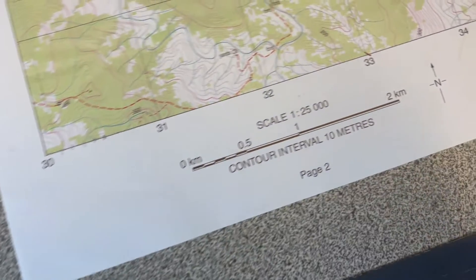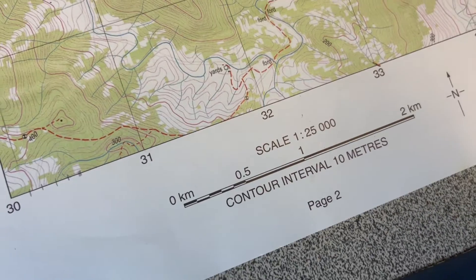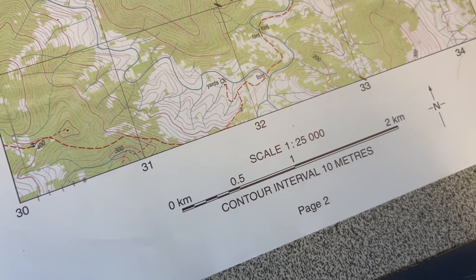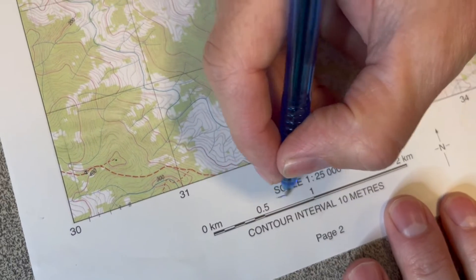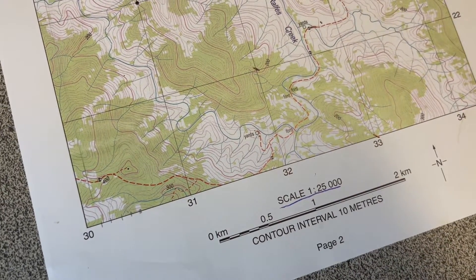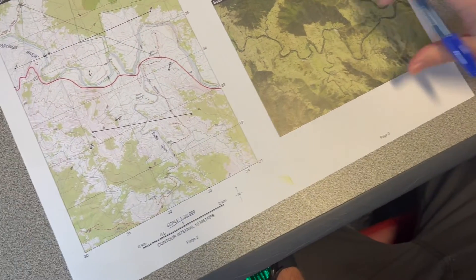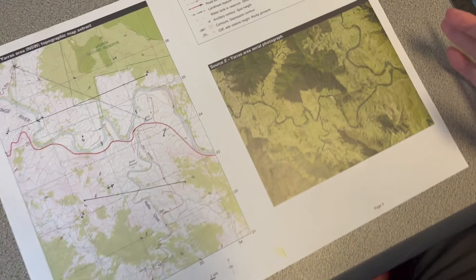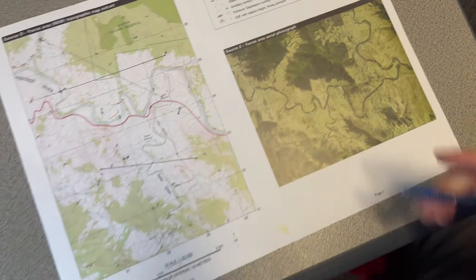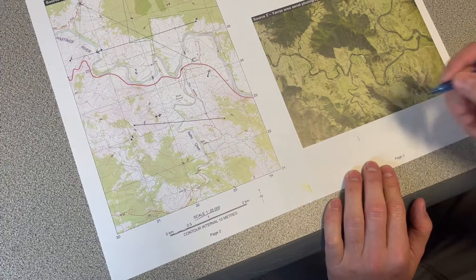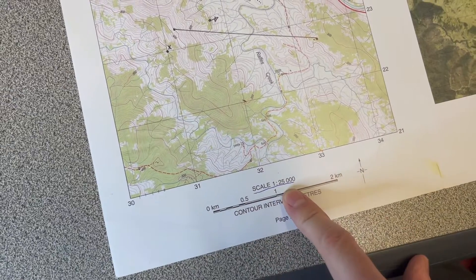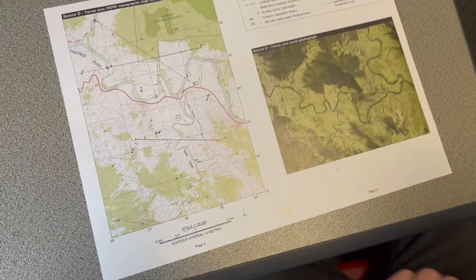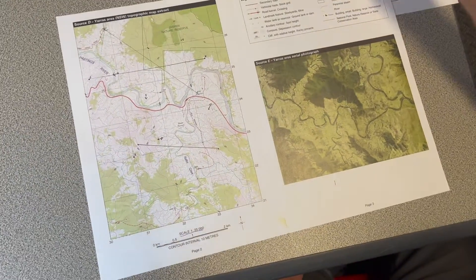So there's the first thing we need to know: map is a bigger scale than the photo. What does that mean for our number? We've got scale one to 25,000. A smaller scale will have a larger number, so this scale on the photo is going to be one to something that is bigger than 25,000. We just need to figure out how much bigger than 25,000 it should be.